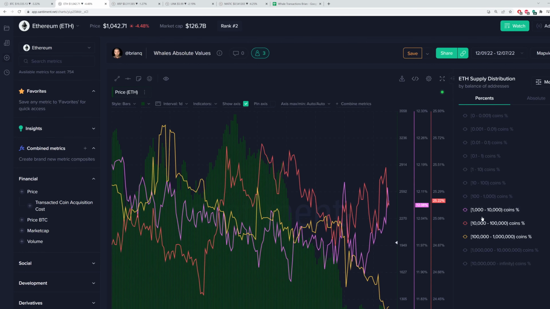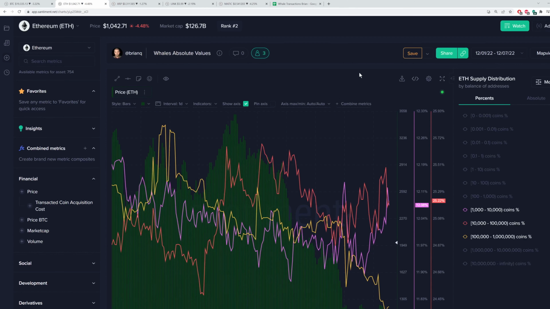In this case, I scaled all three of them up one tier to represent the same general range of millionaire, 10 millionaires, 100 millionaires. I think there's even some billionaires in here when you're really talking about the 1 million coin addresses and Ethereum still being above 1,000. So if you're right around a million Ethereum, you've got $1 billion worth of Ethereum or a little bit more than that.